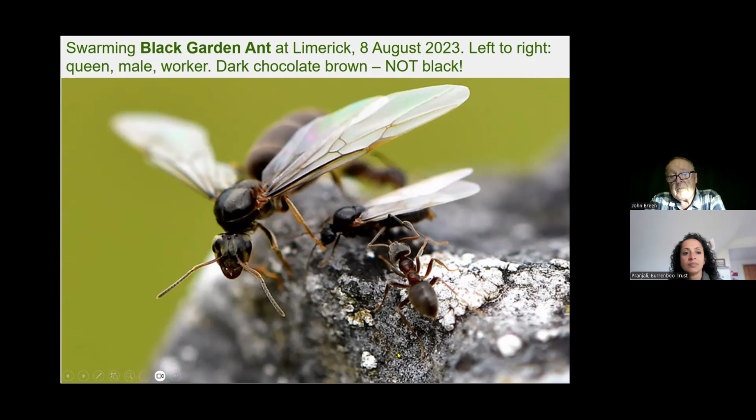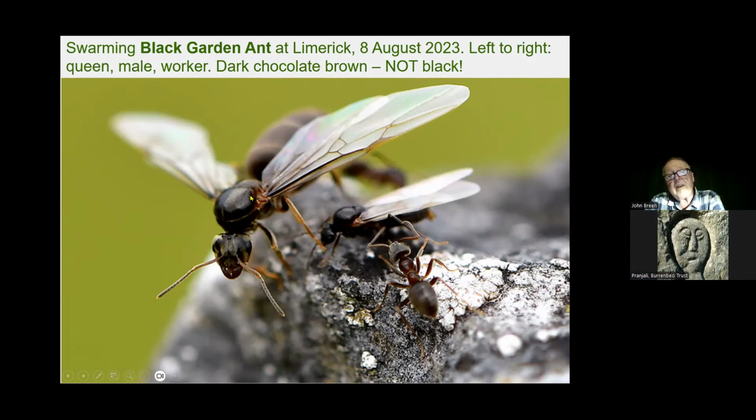And so these are the swarming, and there's a queen, a male, and a worker. In this case, it's not always so, but in this case, the male is much smaller than the queen. And then the worker doesn't ever have wings. And you'll see that the males and the queens have much larger thoraxes, because once the queen mates, she cuts off her own wings, but you can still see the much bigger thorax relative to the workers.